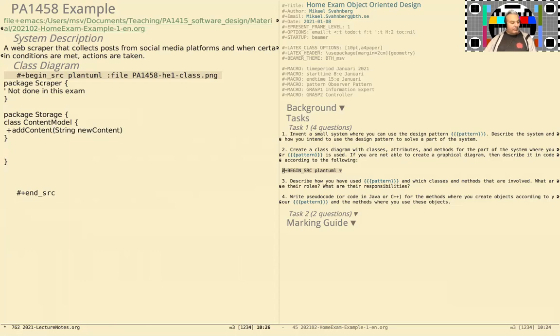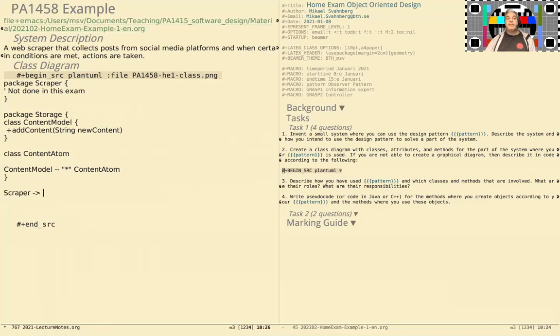And maybe I can divide this content, this string, into smaller pieces that is more actionable. So just for the sake of it, I'm going to throw in one more class here. Like that, and the content model has a relation to the content atom. Like so.